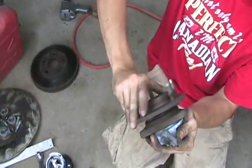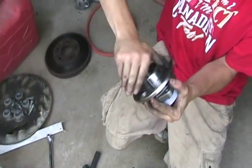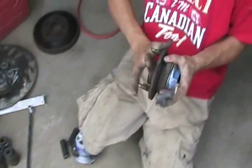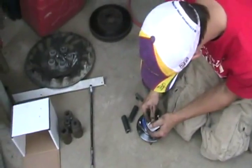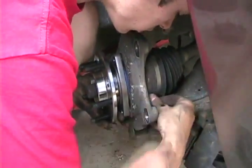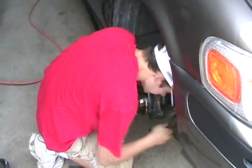Out with the old, in with the new. Give that a turn — it's turning tight and uneven. The way they're supposed to turn when they're good is like turning a stick in honey, a nice gooey feeling. If you spin the old one and it just freewheels around effortlessly, that's also bad. Remember when you install it which way the wire went — the wire should be sticking out at the back. Slip it on, throw away the plastic piece, and put in the easiest bolt at the back first while getting that little plate lined up.